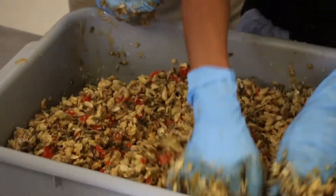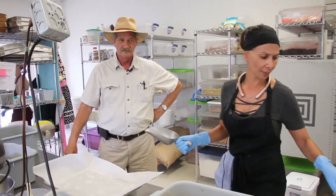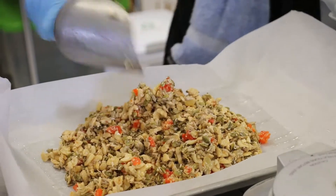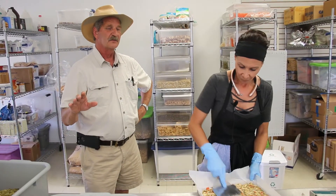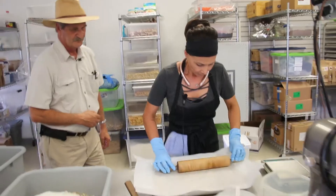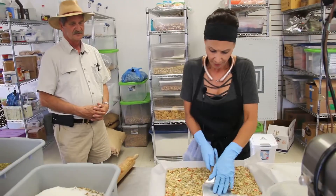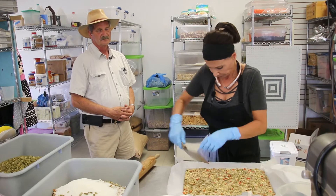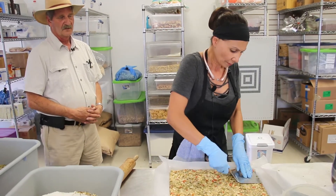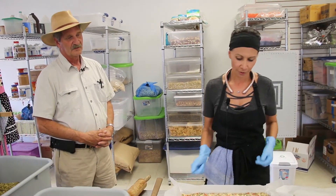There is a little bit of a process because after this, you do have to weigh it before you pan it out in each pan. I've already figured out ahead of time that I need to put four pounds 2.6 ounces in each tray. Now I just roll it to get it nice and tight, and then the last step is to press the sides. This will go in the oven for about 20 minutes — I rotate it every 10 minutes. It'll come out nice and golden brown, then we'll let it cool and go in the freezer.